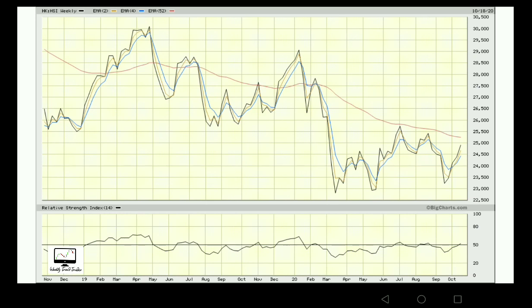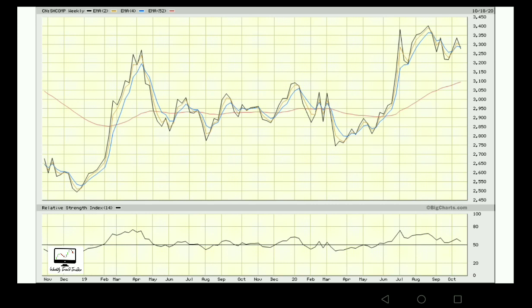One more on this chart. Let's have a look at March and May, 23,000 level, closing price there. We bounce in March, we bounce again in May, and we run all the way up to the falling 52-week moving average. Another little opportunity there. So that's the Hang Seng. Let's move over to China.